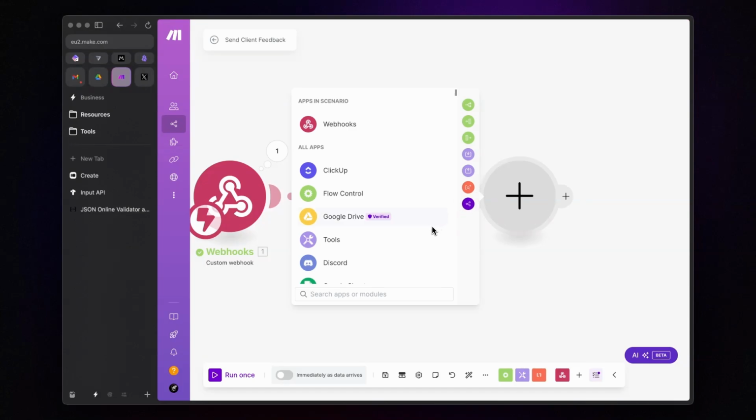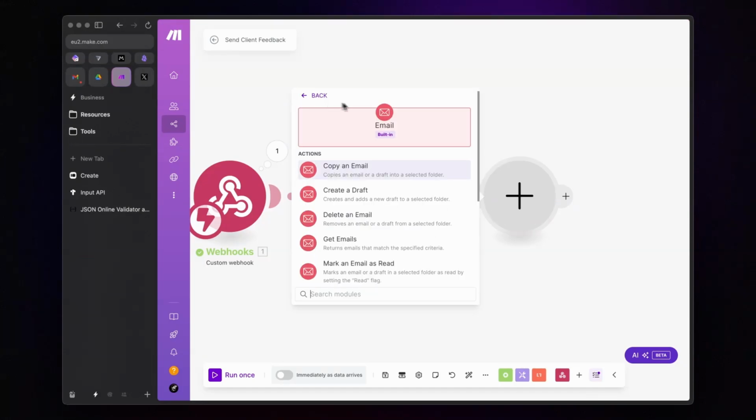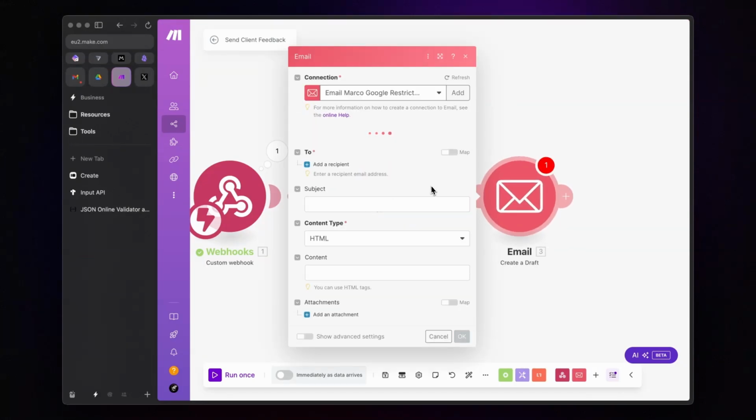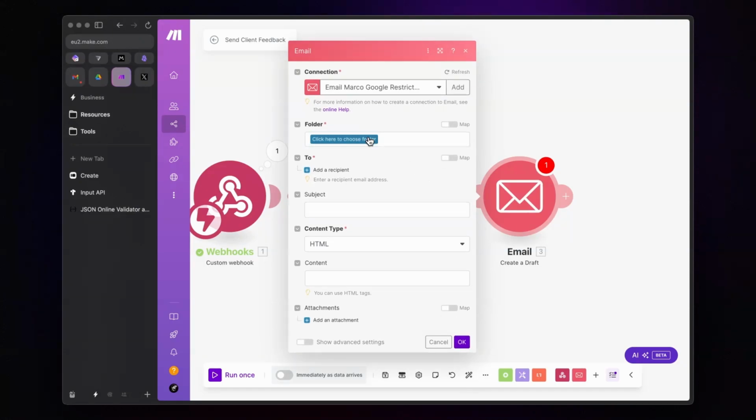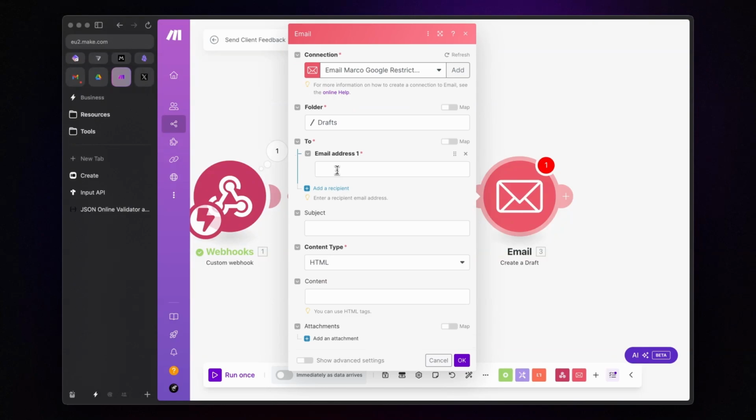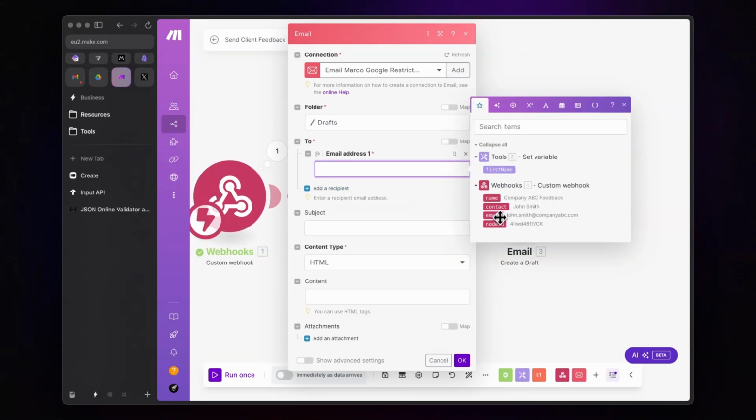So let's add the Create Draft module for the email. Specify the drafts folder and add the client's email address that we retrieved through the webhook.